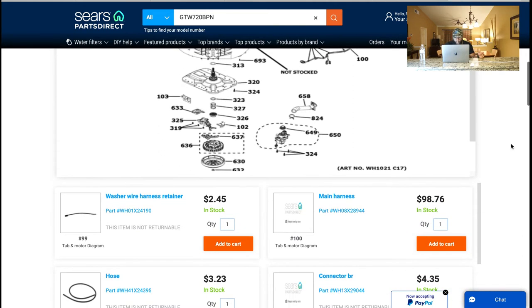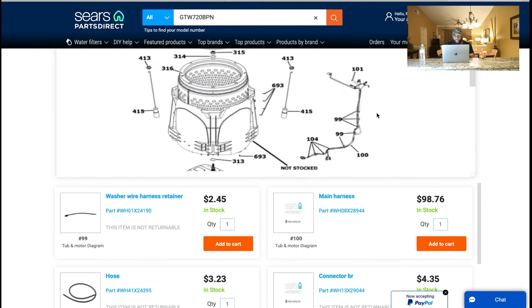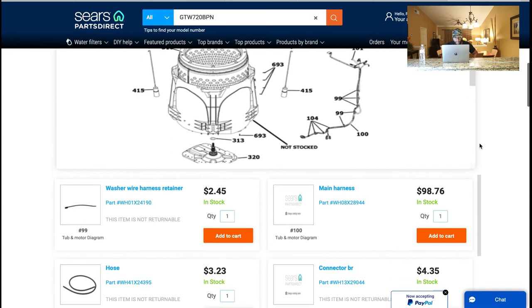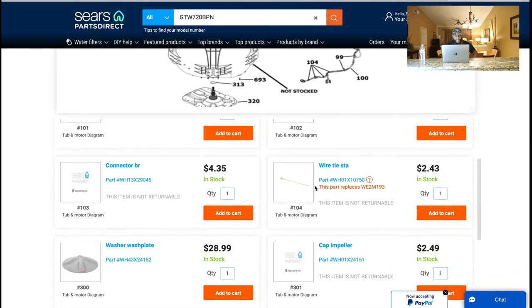So let's go. Main harness, which is the first one that we see here. Not a common issue, but if you happen to need the harness on this particular model, you're looking at $98.76. That does not happen often, but it can.